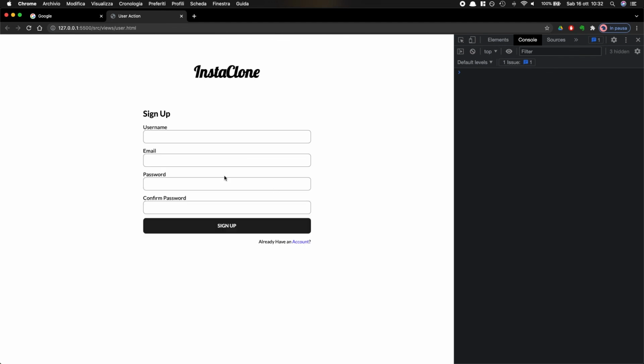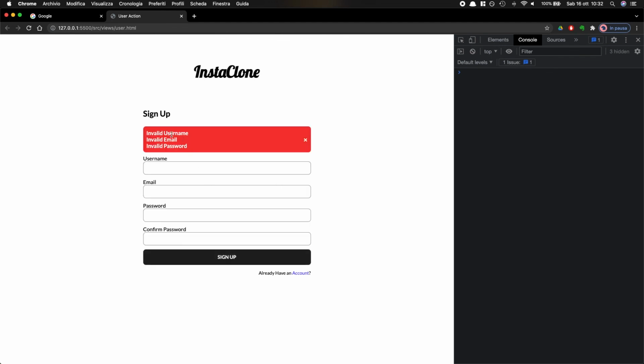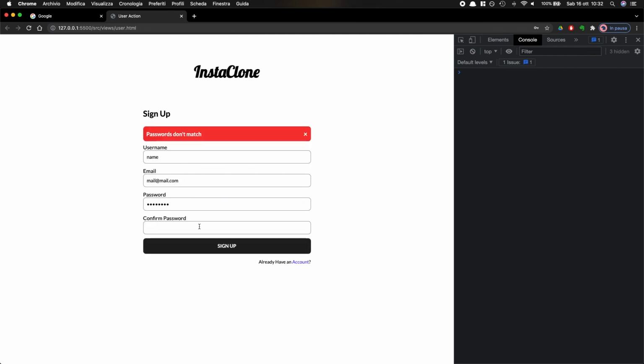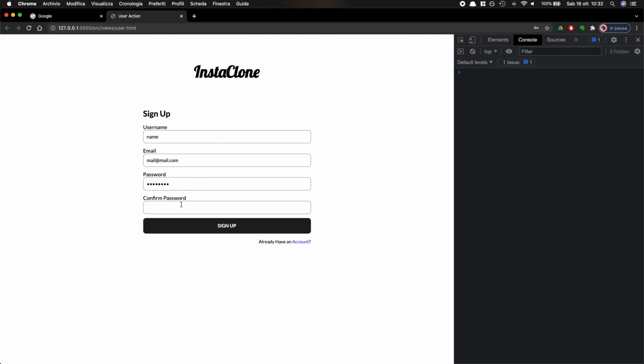So if I now go to the sign up, I should have invalid username, invalid email, and invalid password. Beautiful. Now let's put the name. Let's put the email at mail.com. Let's put a password, but I'm not going to put a confirm password. Passwords don't match. Beautiful. Oh, I like these things, man.